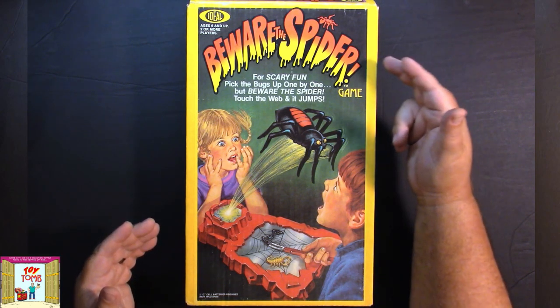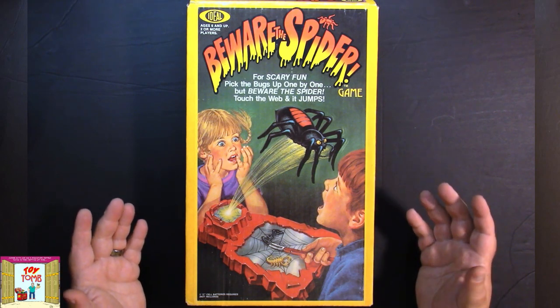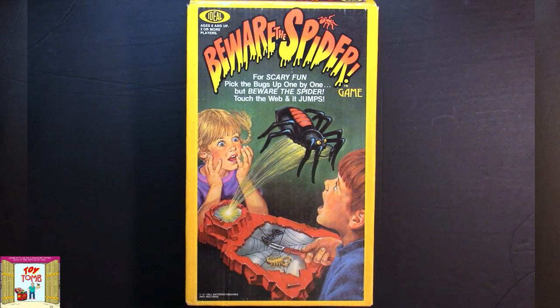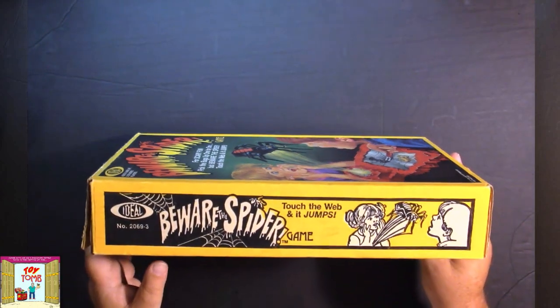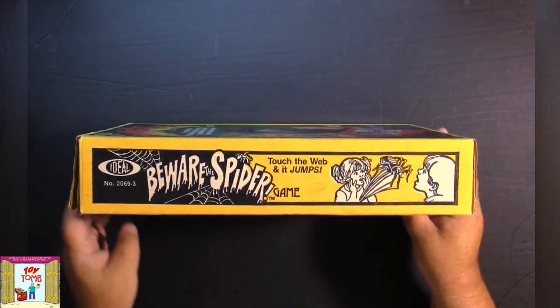I absolutely love the box art on this game. Back in the 70s and 80s, they had some incredible box art on a lot of the toys, and this is another one of those that are really cool to see. On the side of the box, it shows the game again. Touch the web, it jumps.